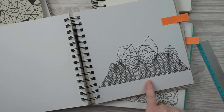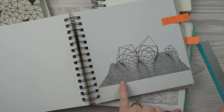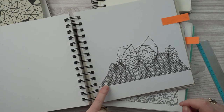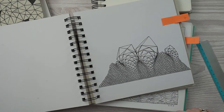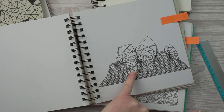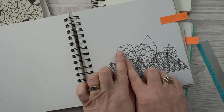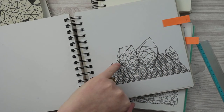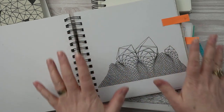So I draw a row of triangles at the bottom, and then I draw another row of triangles again, and another row again, and another row again. And each time I'm trying to replicate the size of the triangle below when I draw the one on top. And then what happens here is that suddenly one will become a little bit bigger. And then the next row it'll be bigger again, and then the next row it'll be bigger again. And then they push out and become bigger and bigger, and then these ones in here become smaller and smaller, and it creates this bulbous pattern here.